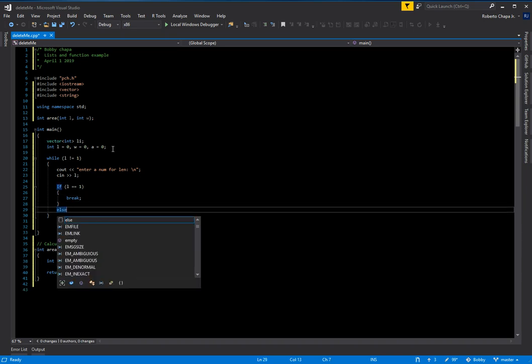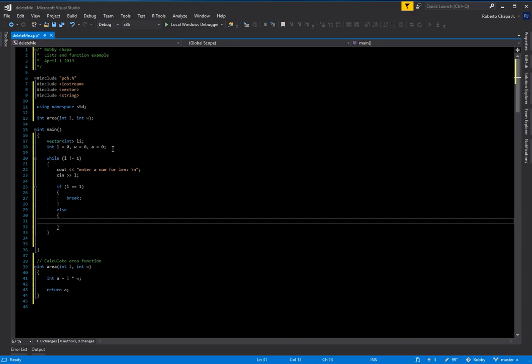If they didn't enter 1, then we want to do a whole bunch of other things. This is where we're going to do all our calculations.